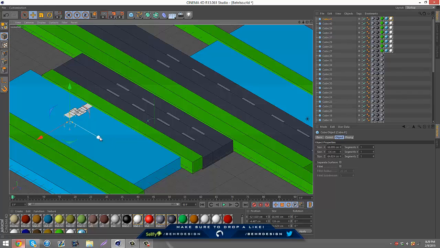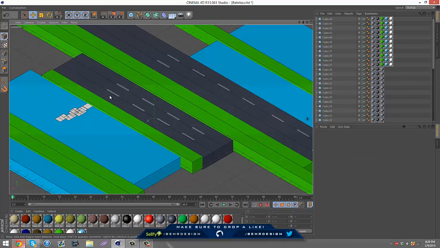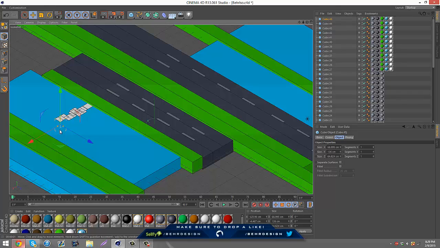So this kind of takes a little bit to do. So how do I do that? Alright. Let's just check that out really quick, see how that looks. Alright, that's fine. So I'm going to take this and Control C, Control V it. I'm going to bring it down a little bit more, and then bring it out, and then back down. Just like that. And I'm going to Control C, Control V it, make it a little smaller on the sides, and start to bring it out more. As you can see, like this.